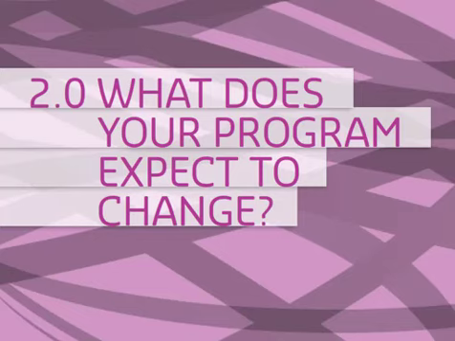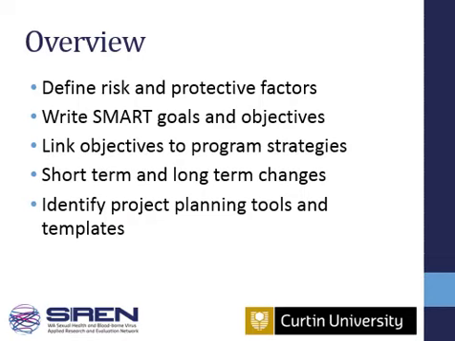Hello, this is the third presentation in a series of 6 and will describe the second section of SiREN's Sexual Health and Blood-borne Virus Program Planning Toolkit called What Does Your Program Expect to Change? This video will consider the question, what will change as a result of the program?